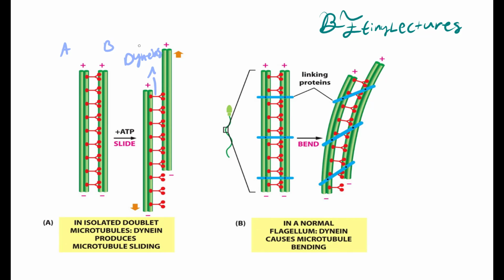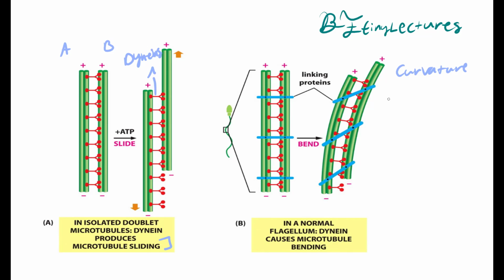Now, they are responsible for the sliding filament model. So between the microtubules A and B, whenever we need to move, the dyneins will actually shift. They will do conformational changes, and this produces the microtubule sliding. And within the flagella specifically, in order to do movement or locomotion, the dyneins are going to be moving around, and they actually cause a bend, right? So this is curvature.